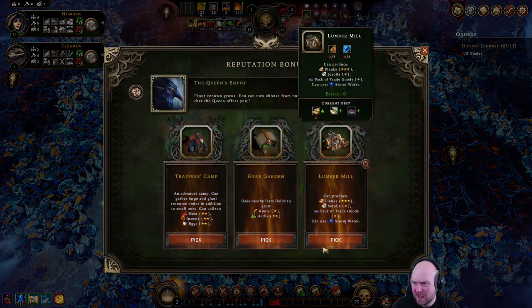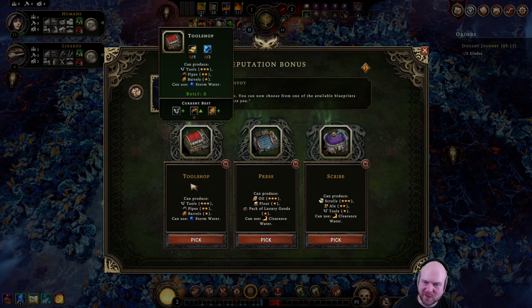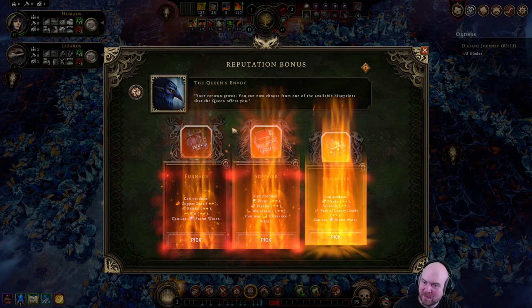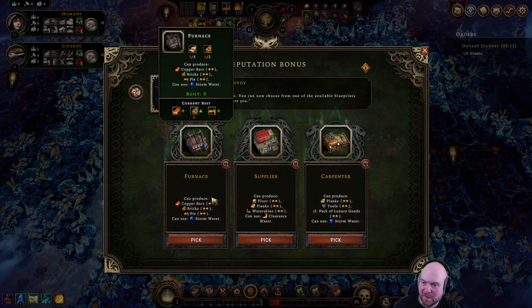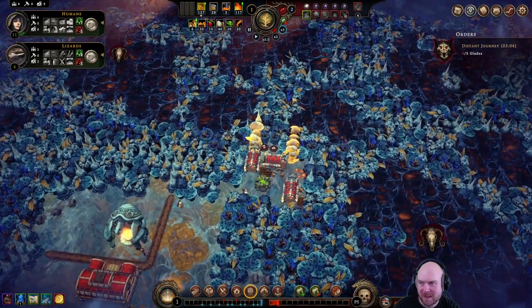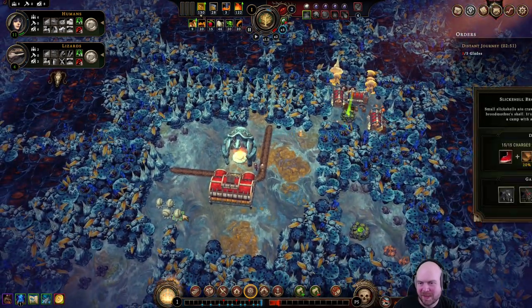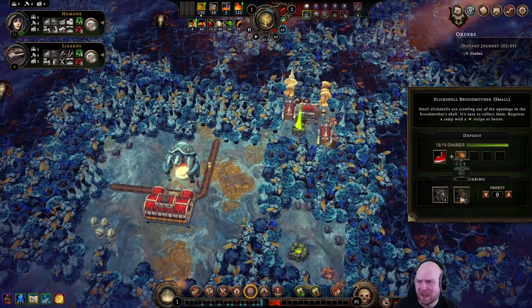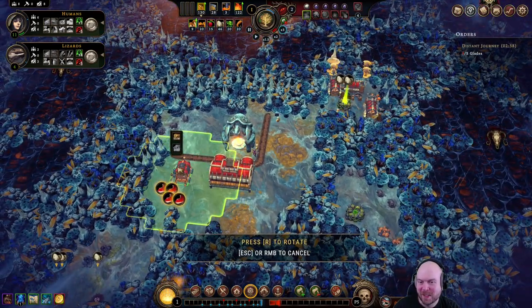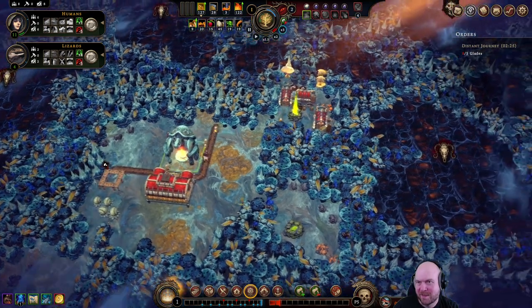You know what? I'm just gonna pick lumber mill. I'm gonna do it, and then we'll find another source of food coming soon. Tool shop? Tool shop. And furnace is right there. That's a pretty good set of starting blueprints. I mean, it's not actually good, but that's late game. We're set up for late game. We just need to not lose. Just don't lose.